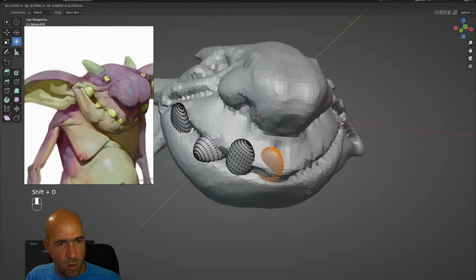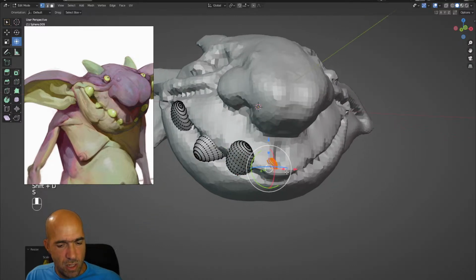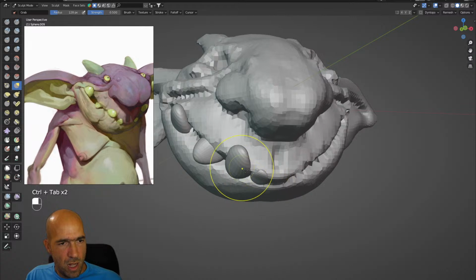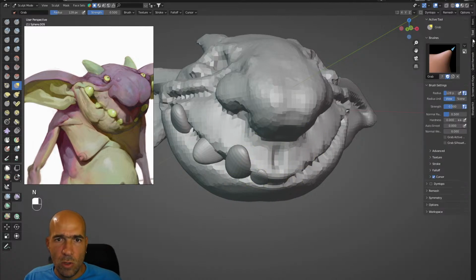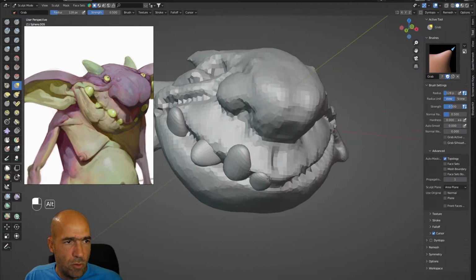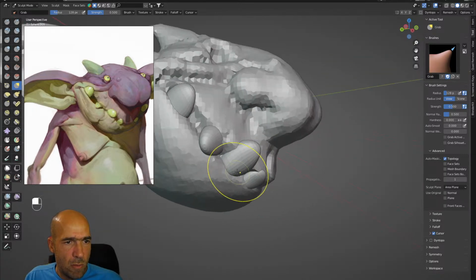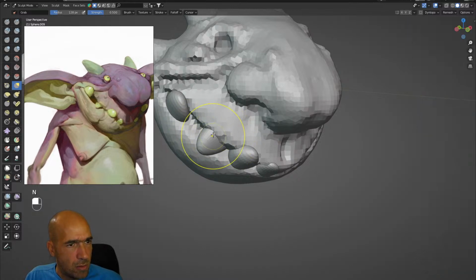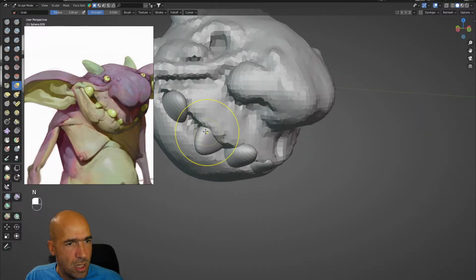And there will be another small one in here, so I will scale this one, put it here, and then in sculpt mode, of course, I will go to Tool, Advanced Topology, to be able to move the teeth one by one. Press N to go away with this.